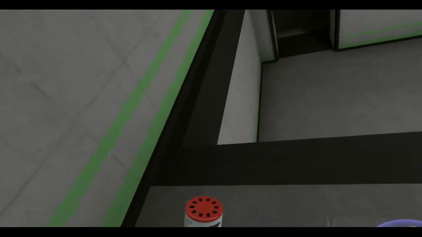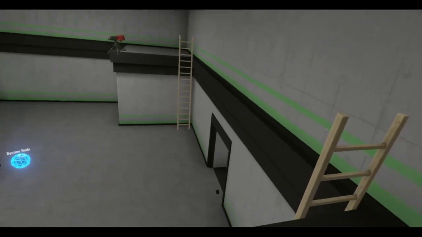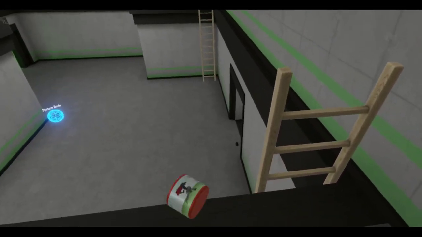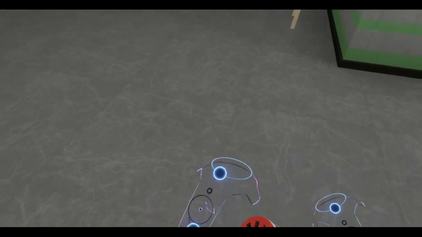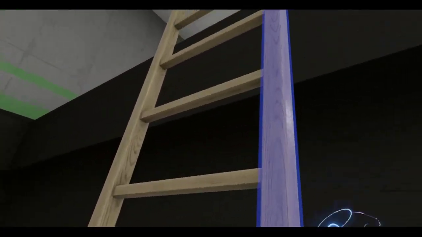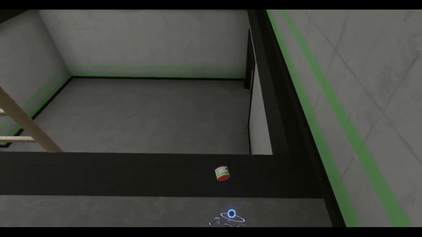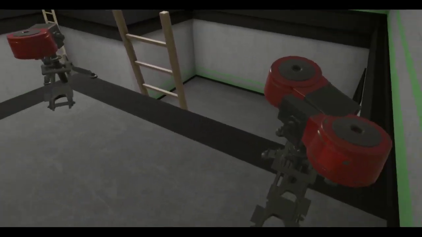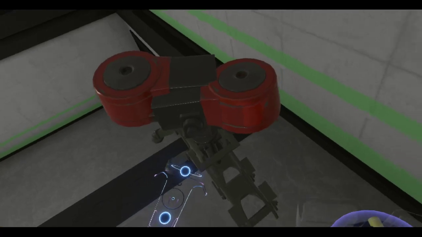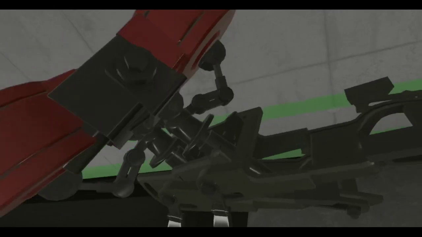Let's see. I think I'll put one right here. There. Right there. Whoops. Whoa. Hey now. Why are there two of you guys merged together? Is this a level 2 sentry now? Alright. Let me grab. Whoa. Hey now.